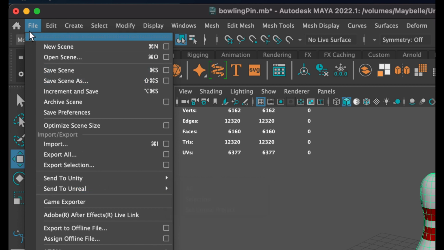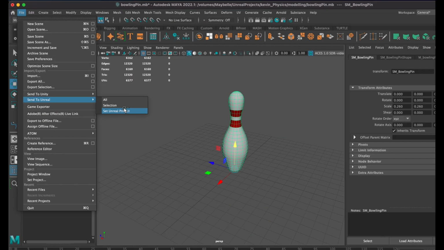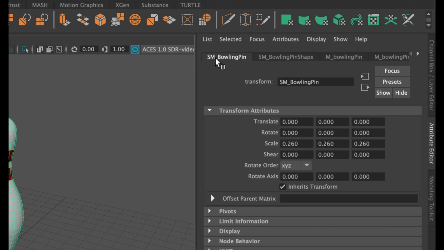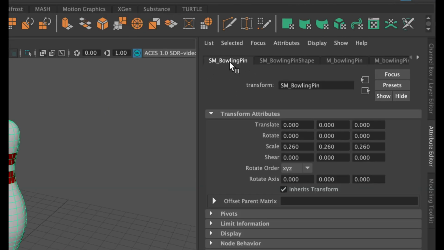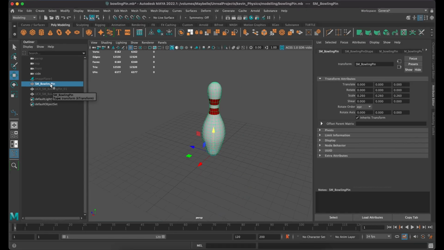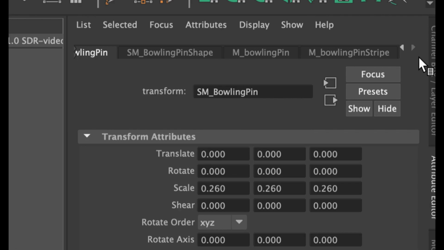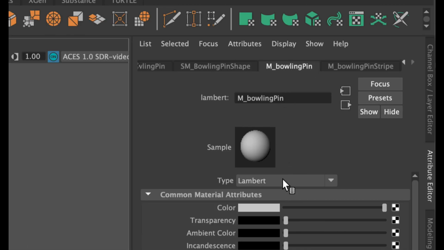So under this option here, once you've made your model and you're really happy with it, you've got your textures on, and I do want to just reinforce the work that I put into calling this object SM underscore. So that's a convention for Unreal static mesh, SM underscore bowling pin, good name. And all of my materials that I've been using have M underscore, and I just simply added a Lambert.